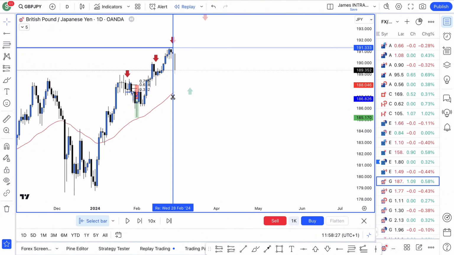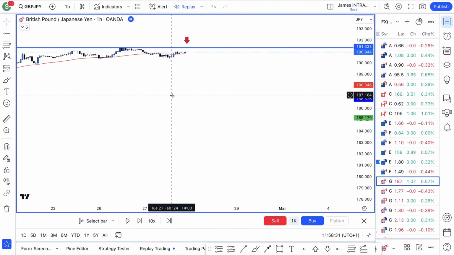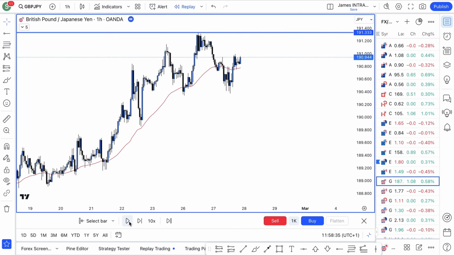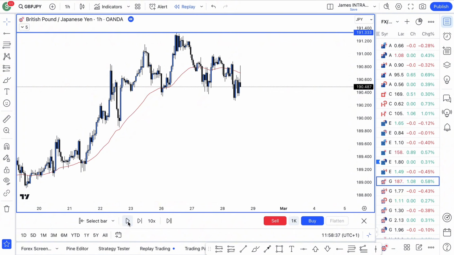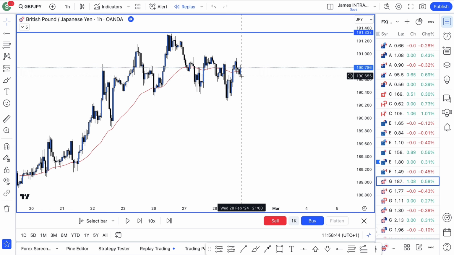That was there, wasn't it? So at this level, again overextended. What are we looking for? Some kind of trend change, some kind of shift in momentum, a breakdown and retest of the 1 hour 50. So let's see if we clear that low. This isn't the cleanest. It could provide an entry. Oh no, this is too late.